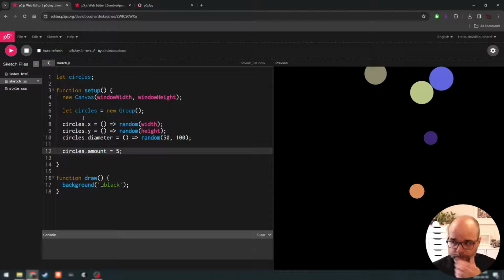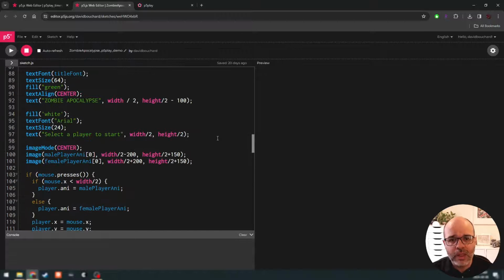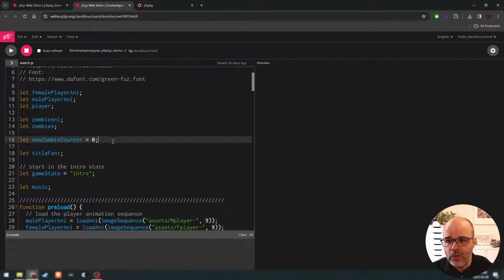Okay. Now, let's say we wanted these circles to come in over time. We've already done this in a previous example. If you'll recall the zombie apocalypse from a few weeks ago, we used a counter variable to get things to happen over time. So let's jump into this program just to recap how we did that really quickly. The strategy here was to use a variable.